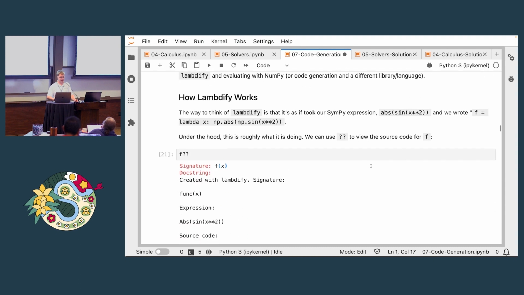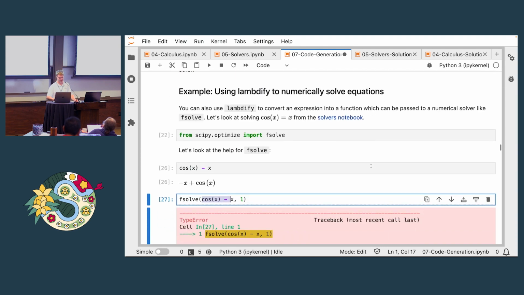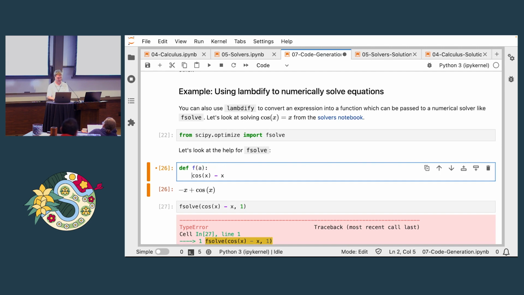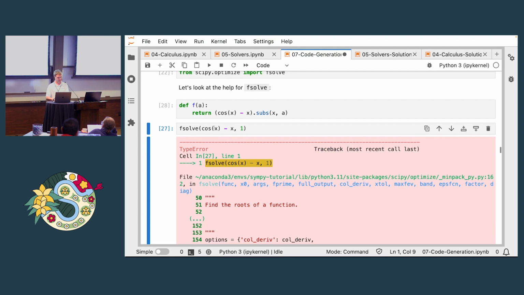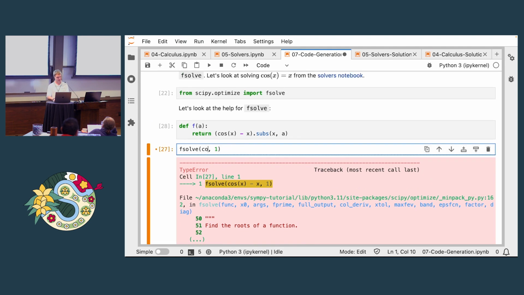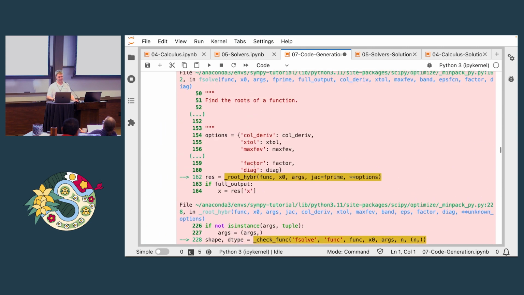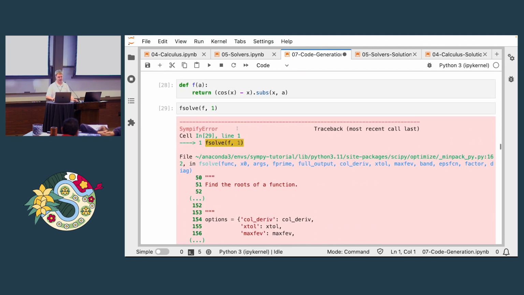Yeah, it's not a function. I mean, even if you tried to make it a function, you could try to do something cute, like... I mean, maybe this would work, actually. I don't know. If it does, it would be extremely slow. No, it doesn't. No, it still doesn't work. If you try to jam SymPy directly into NumPy or SciPy, it's just not going to work. You need to convert the SymPy expression into a function, a NumPy function, with lambdify.